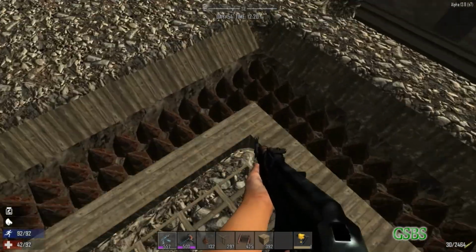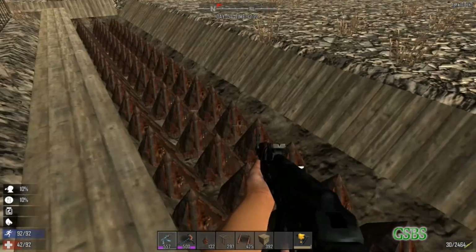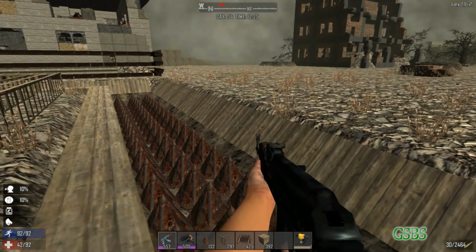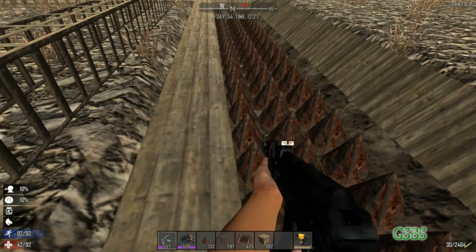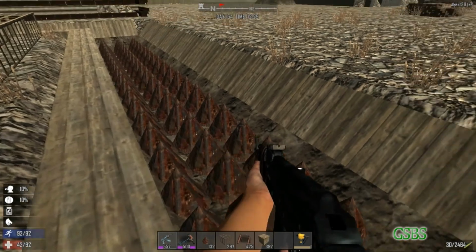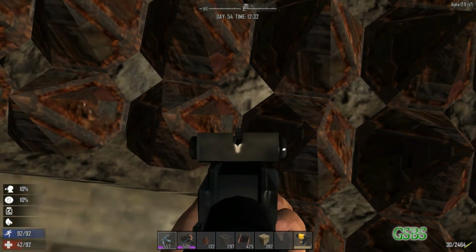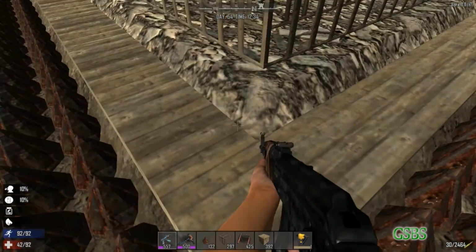You don't even need more than one layer, but I like to be safe, so I have 3 layers here. Sometimes they may bridge the gap, especially when they're running, so most of your base defense is probably going to be at nighttime when they're running. So you're probably going to want 2 to 3. I find even with 2 blocks that they will still bridge the gap and get over it, so just be careful about that. So once you have everything in place, obviously here I would have torches all the way on this row, all the way around this base.